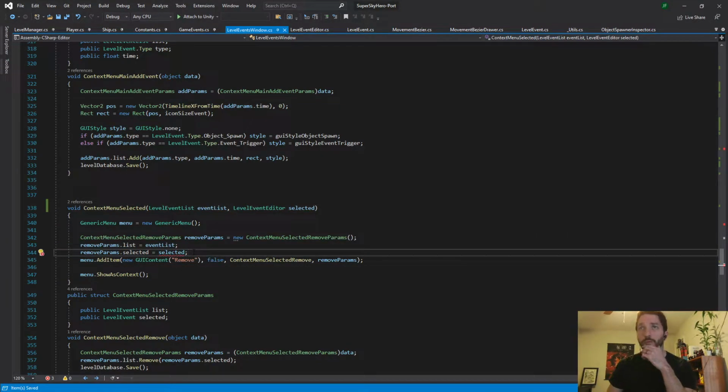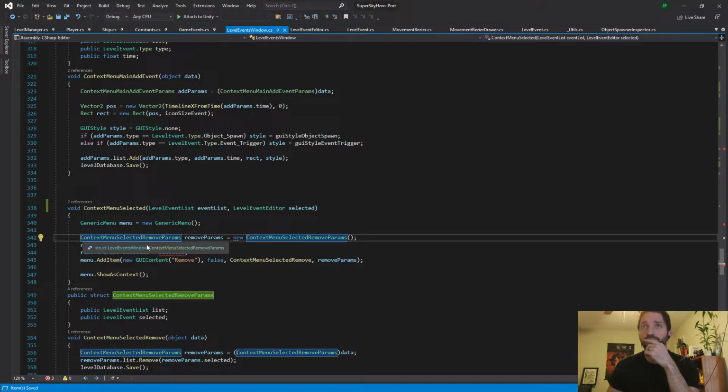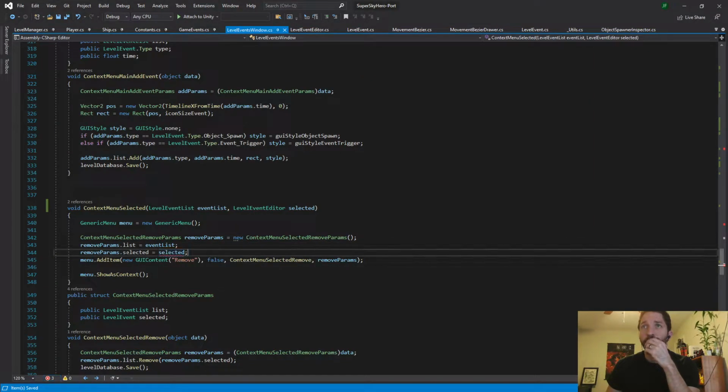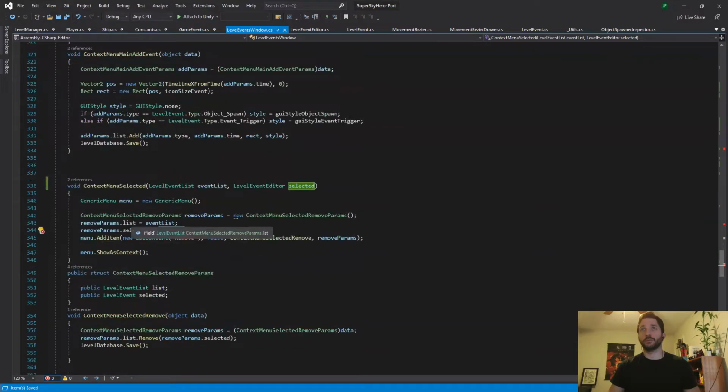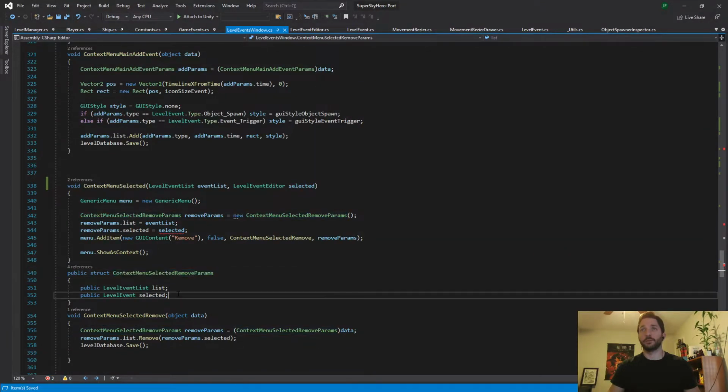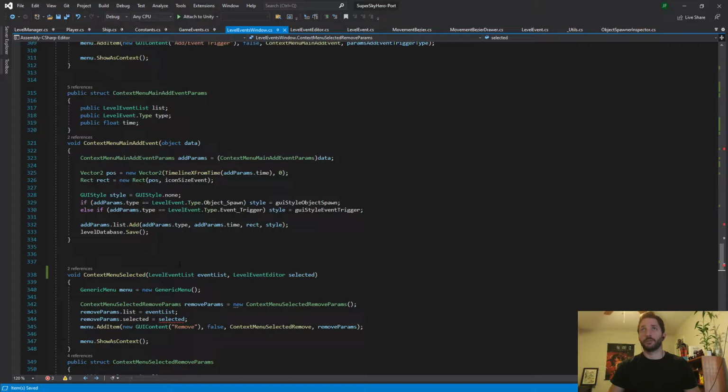Don't really know what I'm doing with the list. Remove params. Remove params. Here they are. Context menu selected.